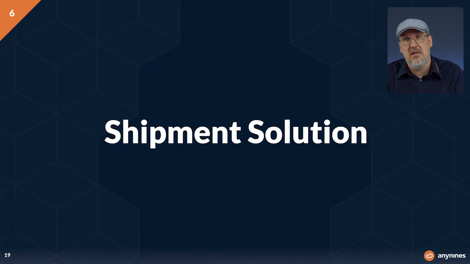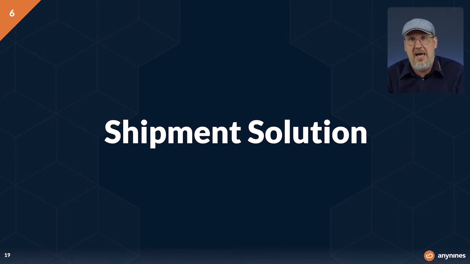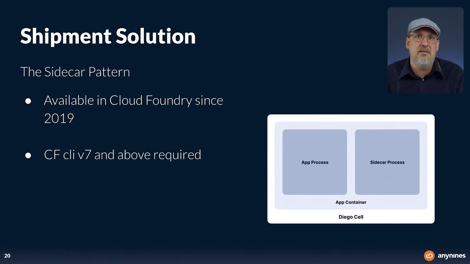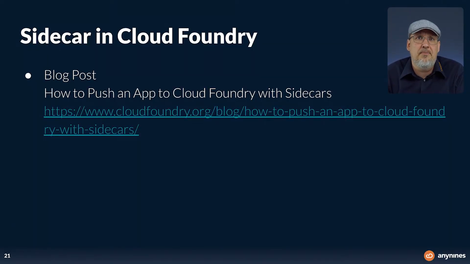The last question is how to ship the metrics collector into the application container. The talk is called 'Collecting App Container Metrics with Sidecar Buildpacks,' so it's no surprise I'll use the sidecar pattern. A sidecar is attached to an application and extends its functionality, and importantly it is just loosely coupled. Sidecars have been supported by Cloud Foundry since 2019, coming with version 3 of the Cloud Foundry API. There is a blog post from 2019 I recommend, which describes what sidecars in Cloud Foundry are and how to use this mechanism to enhance your application.